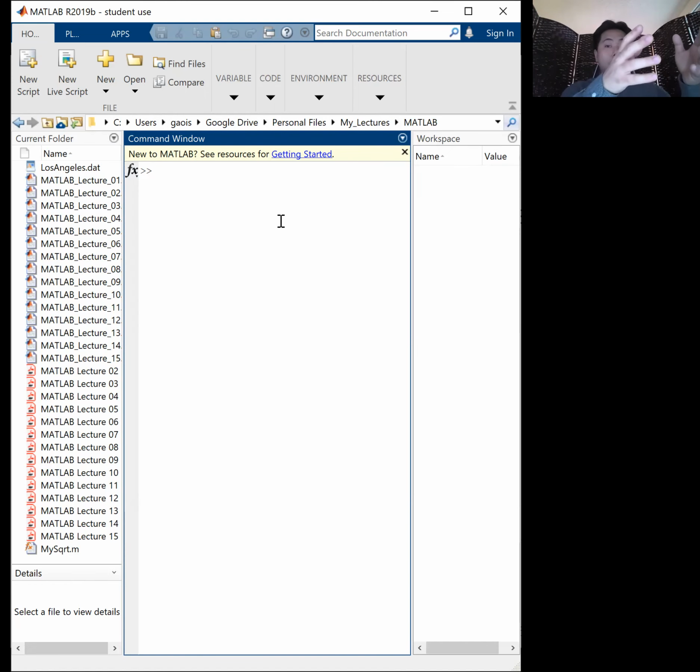We're going to have a bunch of little topics, a bunch of little files here. Depending on what you have in your folder, you could have no files, or you could have other files that exist inside that folder. Doesn't matter. What you need to know in the future is that your MATLAB script needs to be located in a specific folder for it to be linked to other functions. We're not there yet, so don't worry.